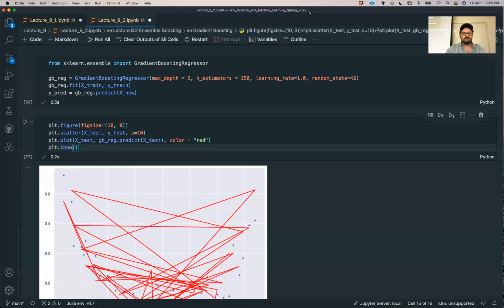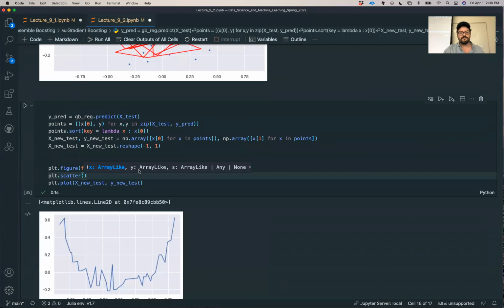I guess I didn't pause the recording. I guess I've just been going. Okay, so that's fine. So you saw me figure it out in real time. So fig size, do 10 by 8, plt dot scatter. Oh, that's what it was. Screen sharing is paused. Oh, there it is. Okay, I'll just cut that out.